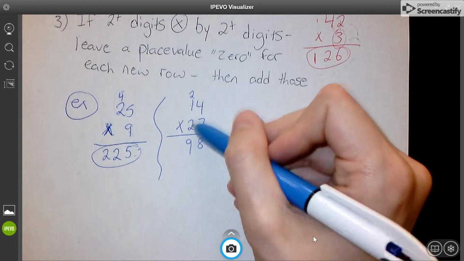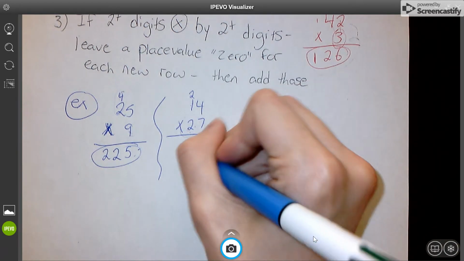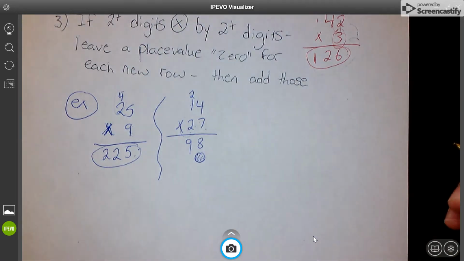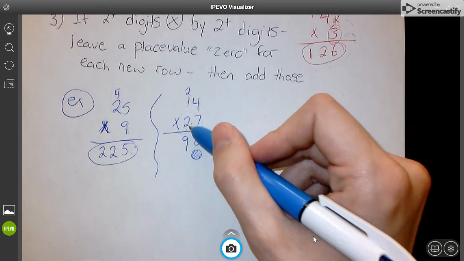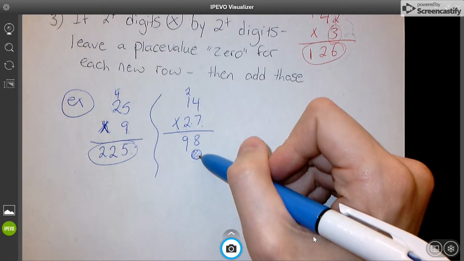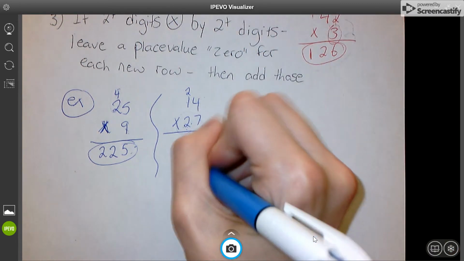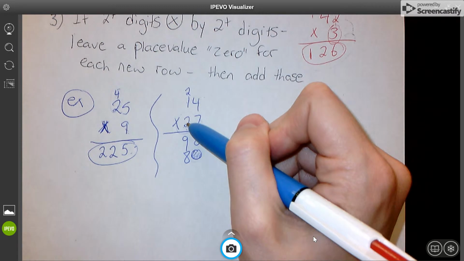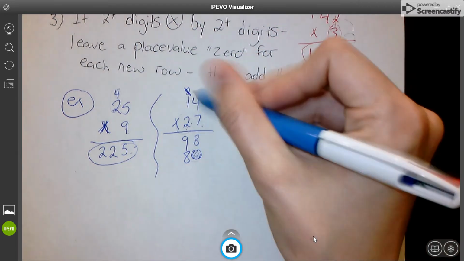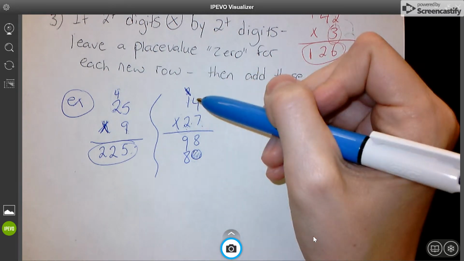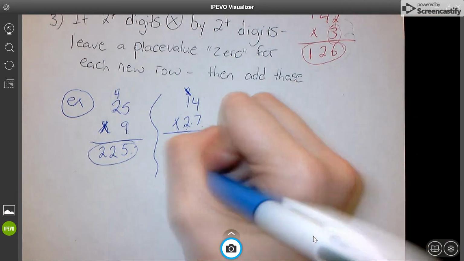Now I have to do the 2s by everything. But because the 2s is in the 10 spot, I need to leave my little black hole 0. Sometimes I shade it in just so you remember. So it's telling you it's going to the 10 spot, so you have to leave a 0 there. Okay? 2 times 4 is 8. 2 times 1. Don't forget that this is no longer a carried 2. He was from my previous one. Maybe even cross him off after we're done using him. That might be good. So 2 times 1 is 2.